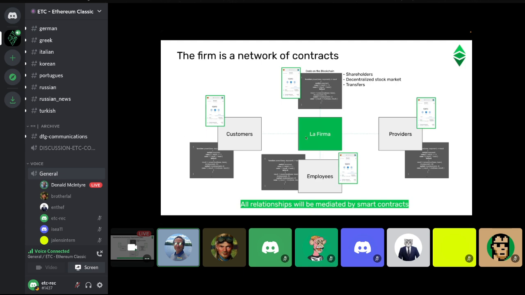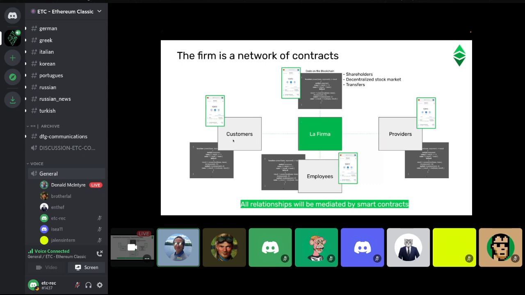For example, if the firm is a telecom company and somebody buys a prepaid phone, that prepaid phone is not going to connect to the private service of the firm anymore. I think it's going to be a smart contract on a blockchain. And as long as the customer pays on the blockchain to the smart contract the price, and this smart contract is controlled by the firm, then the phone is going to work and use the network of the company. And everything is going to be paid with a wallet.